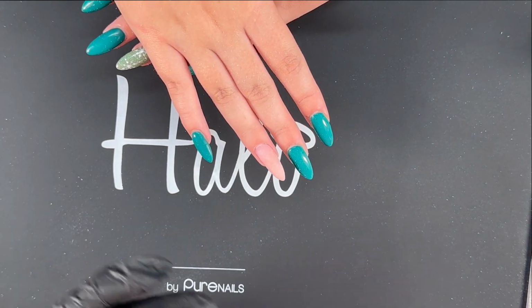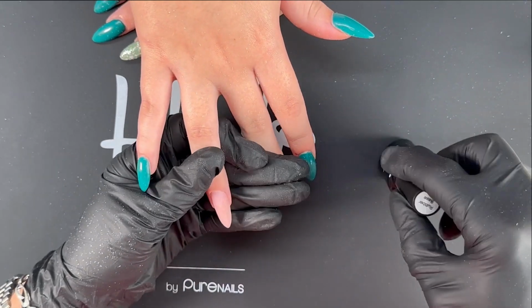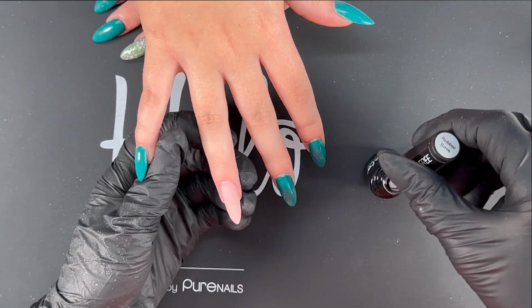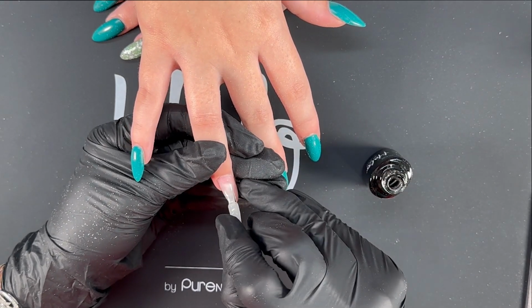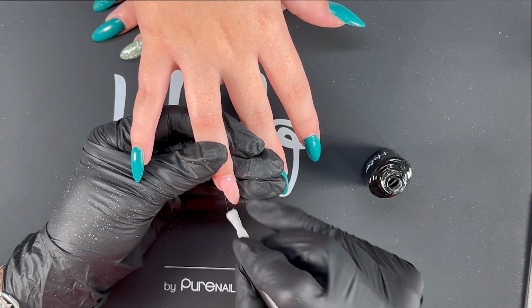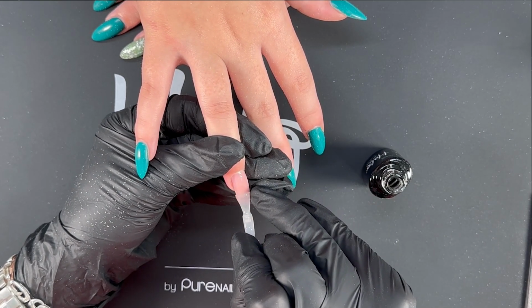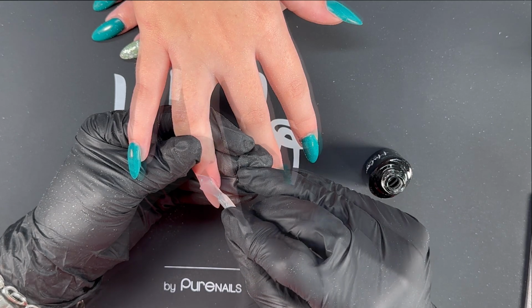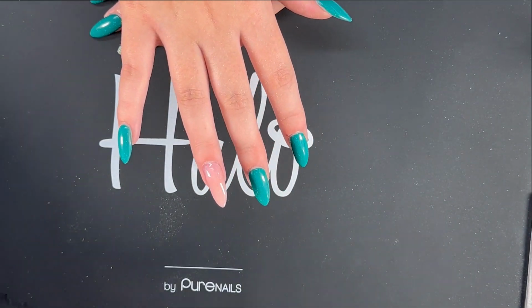Okay, so first of all I'm going to go in with some rubber base. So I'm putting it right up to the cuticle, so we're covering the full natural nail of where the jelly tip has grown up. And then we're going to pop him in the lamp for 30 seconds.